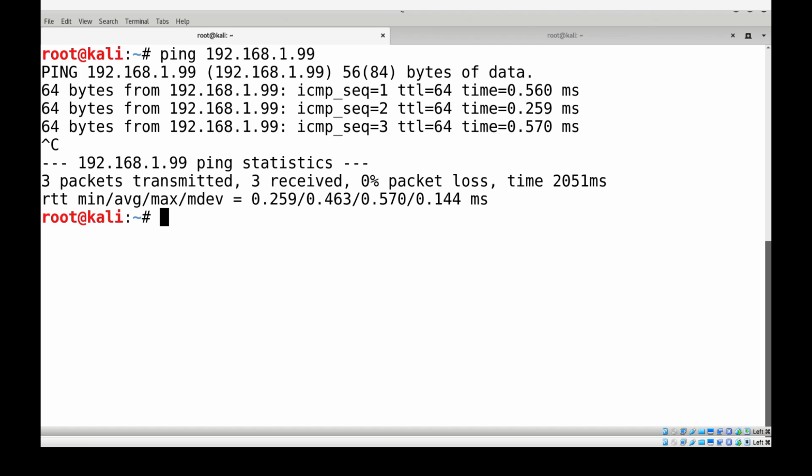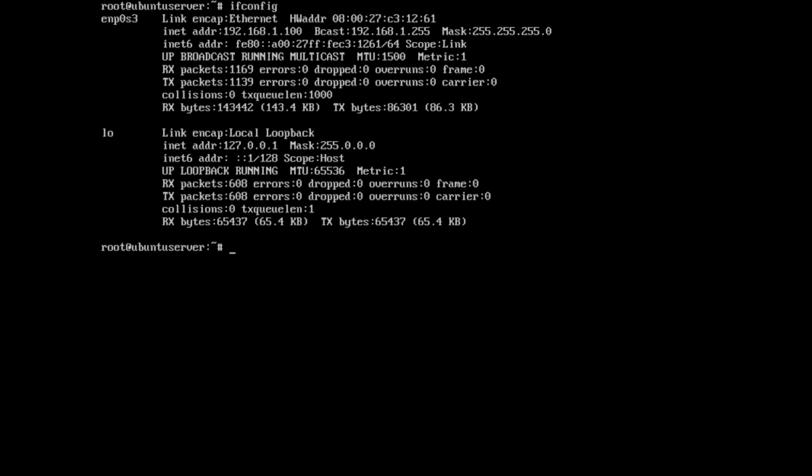Similarly, suppose there is a web server running on one of our virtual machines, for example on our Ubuntu server. I can access the web pages of that web server not only from the Kali Linux and the Windows XP, but also from all the other machines which are on the same local area network, for example, from my iPhone.